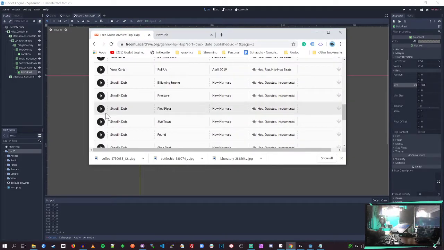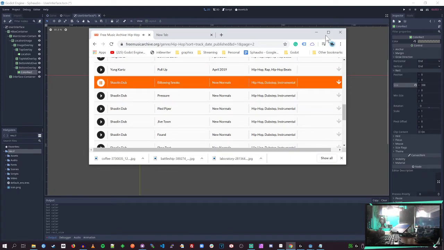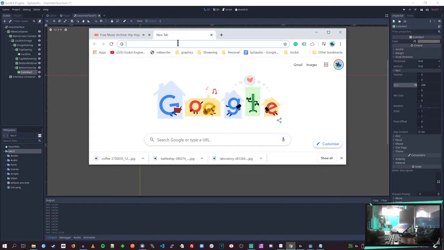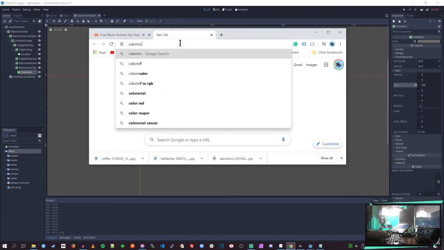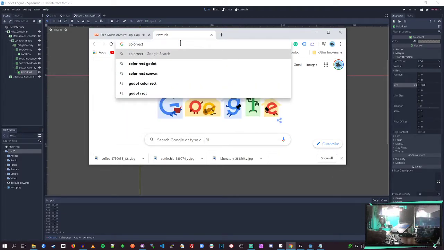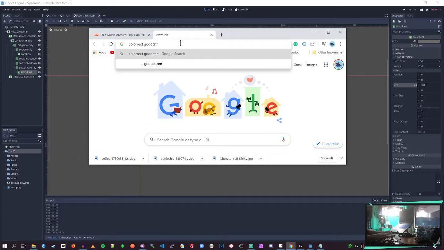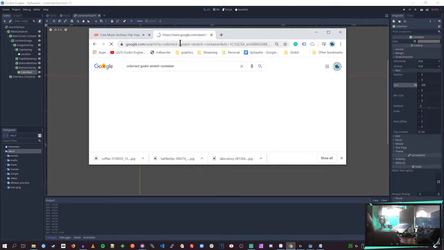All right, let's try some out. Interesting. Okay. Right. So color rect. Color rect Godot. Stretch. Container.